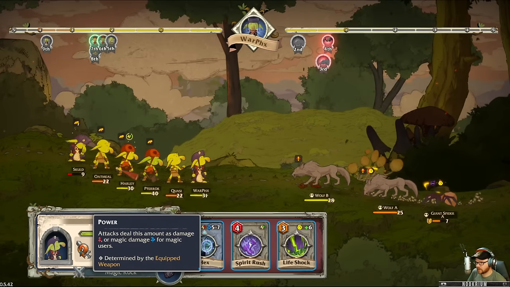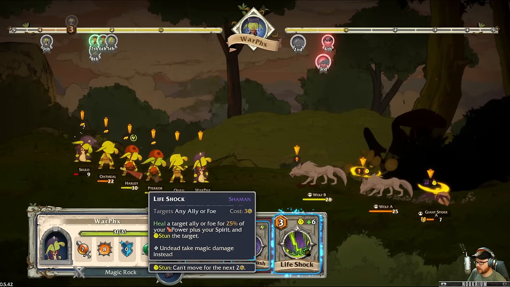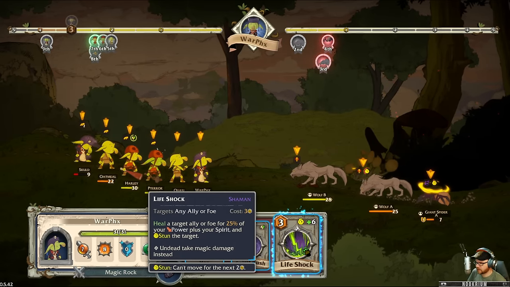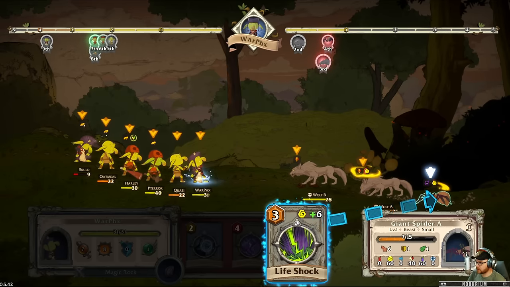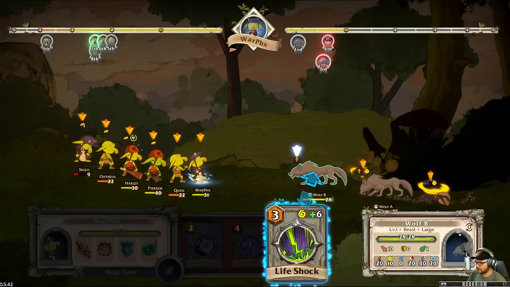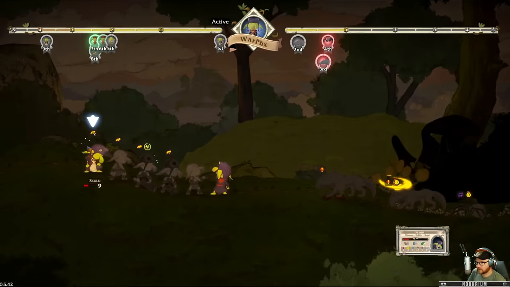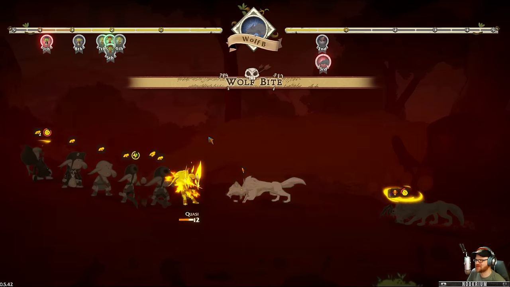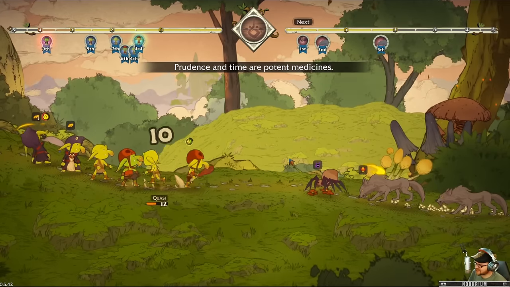Which one's power? So, heal a target ally or foe for 25% of your power, a spirit, and stun the target. So you can kill that guy? Okay. I was wondering how that worked. Okay, it stuns me as well.